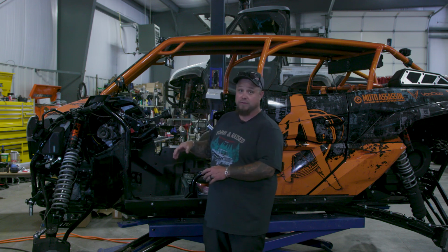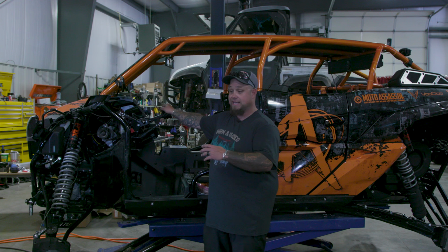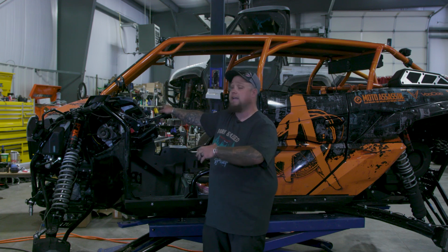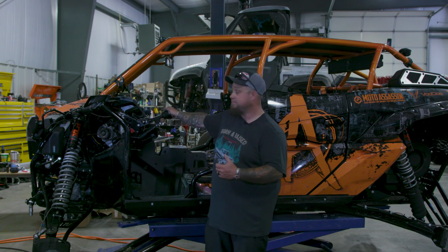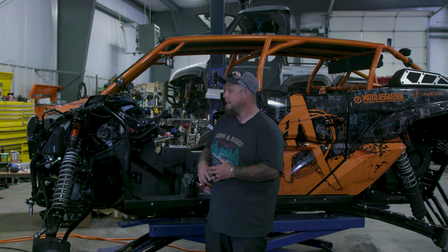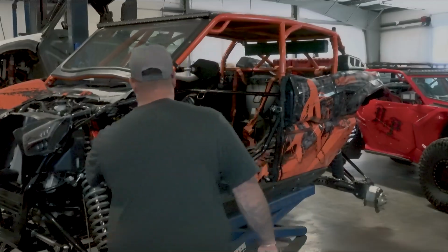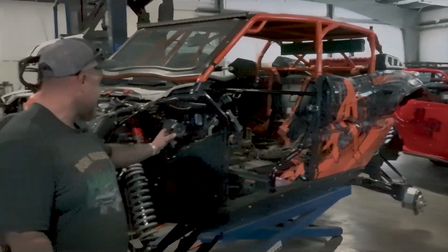The only issue we're going to run into is we will have a red light on indicating that our steering is not functioning, not working, the angles anyway. Which is totally fine. It's not connected to the ECM, so we don't have to worry about a limp mode or a loss of power, nothing like that. So, in hopes that this all works out, we can offer a kit, or hopefully we can build some for some other people.